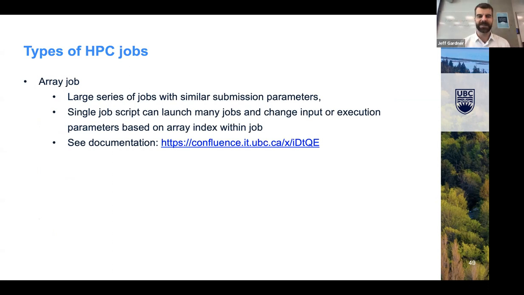An array job is another sort of separate beast. I've added a few more points here because it's easy to get lost on. It is a nice way to run looping sort of scripts. It's an alternative. What an array job allows you to do is launch a series of individual jobs with the same, but different, let's say, kind of flippantly, submission parameters. So say I have a number of jobs which are nearly exactly the same, but I want to change maybe one input or execution parameter. Otherwise, things are the same. An array job can do this. And rather than submitting, say, 5 or 10 different job scripts, I can batch that up into one and then change the input parameter for each job.